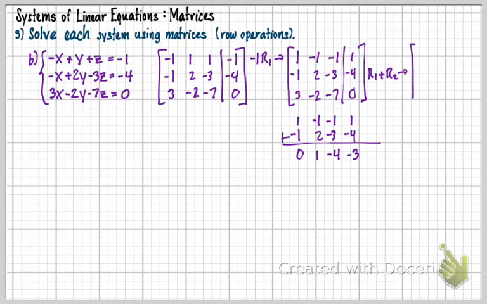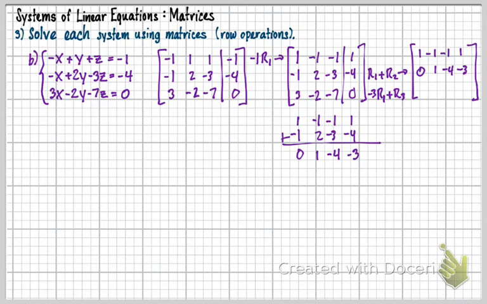So what I would do then is keep the same first row because I didn't do anything different. And then for the second row, I'll put in that new row that we just made from 1 and 2. And that's going to be 0, 1, negative 4, negative 3. Now what I'm going to do here is the third row as well. Now to deal with the third row, if I'm going to make this 1 here opposite to this 3 here, I'm going to times R1 by negative 3. And then I'm going to add it to R3.